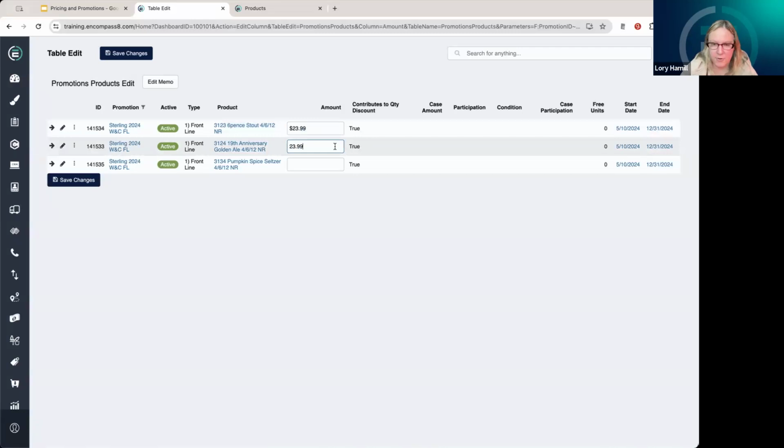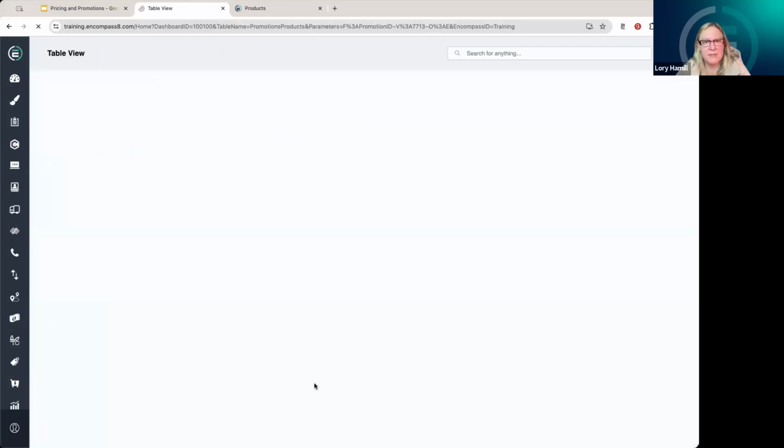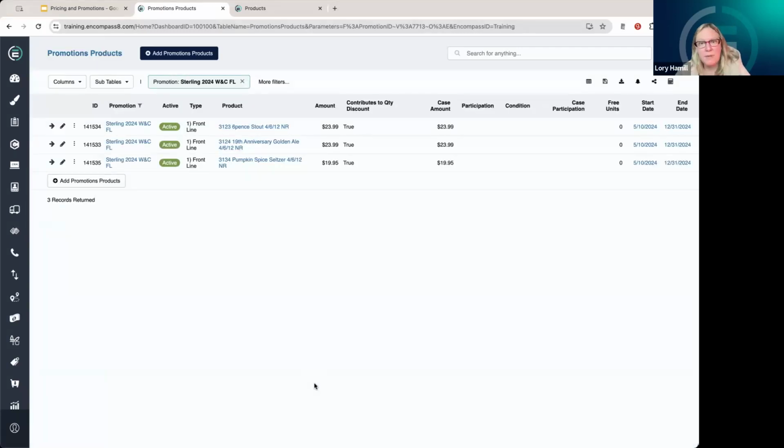So their pricing is pretty similar, but that pumpkin spice seltzer, that one is coming in at $19.95. So now I have the amount set for all of those things, and I'm going to click Save Changes. So what I would be expecting to see then is all of this pricing.